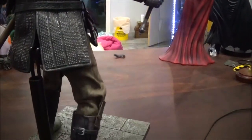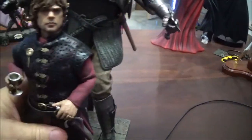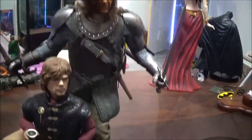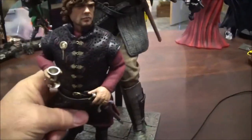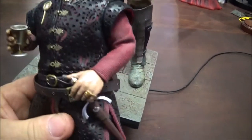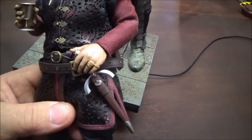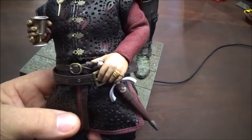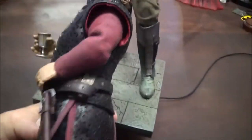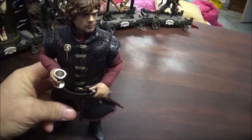There you have it. The only other figure I have of the Game of Thrones characters is the Tyrion Lannister. You can see he's quite small next to this 6'5" dude. Tyrion, yeah, he's pretty cool. He comes with a book and a series of hands, a little dagger style sword, I suppose. I'm not too sure what it is. And a little goblet. Yeah, he's quite heavy for his size, actually. Again, no stand.